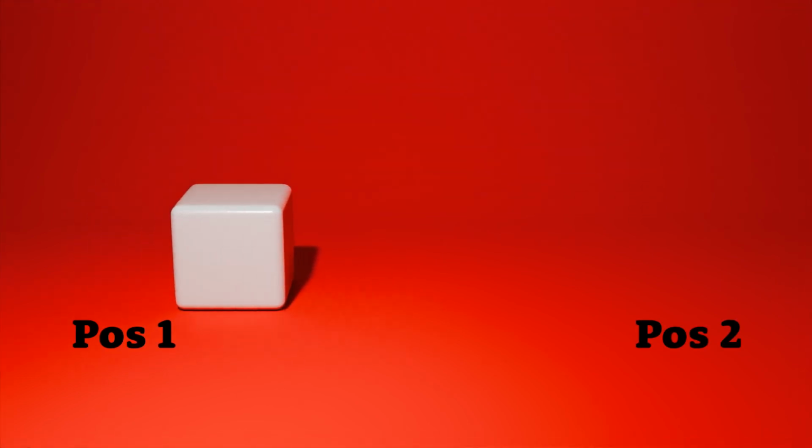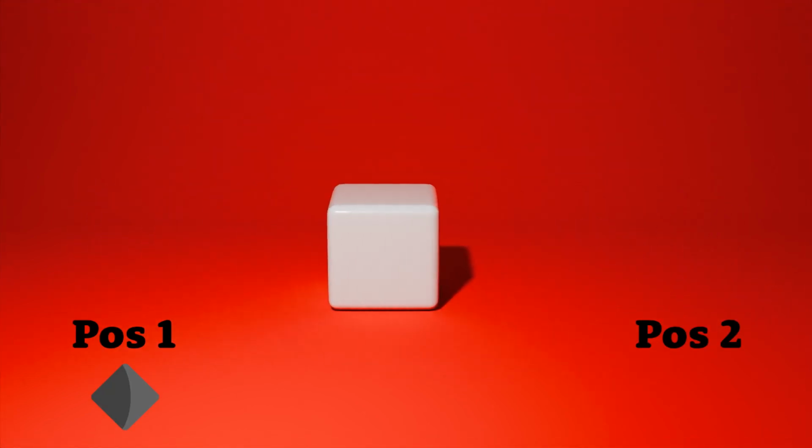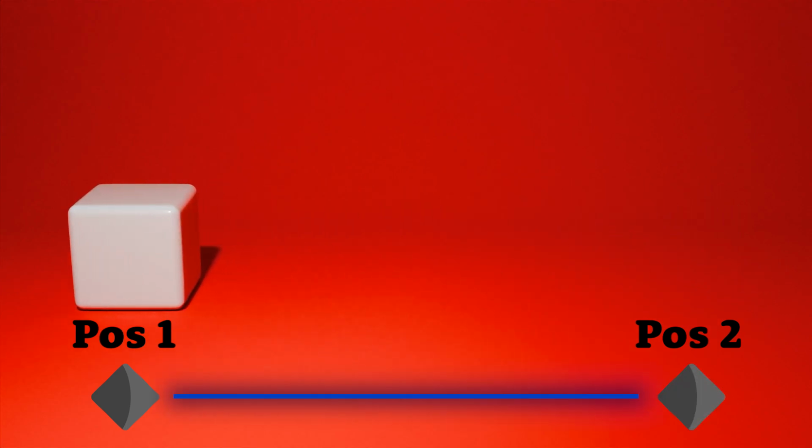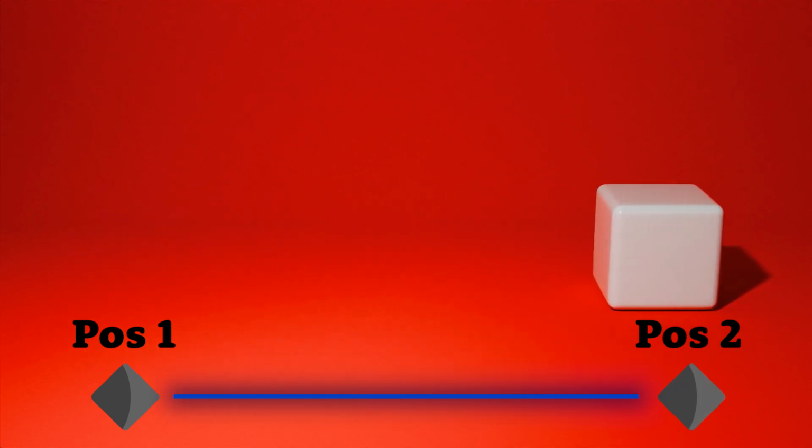Let's first learn how animation works. It's almost like a physical equation for speed. To simplify that, if we place a keyframe on position 1, then move our object to position 2 and place another keyframe, we have a basic animation. But for now, we're just scratching the surface. Let's see what else we can do.